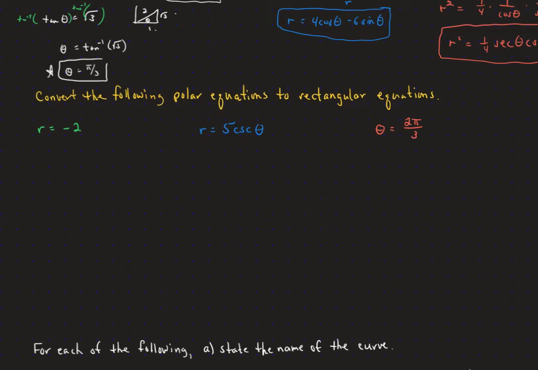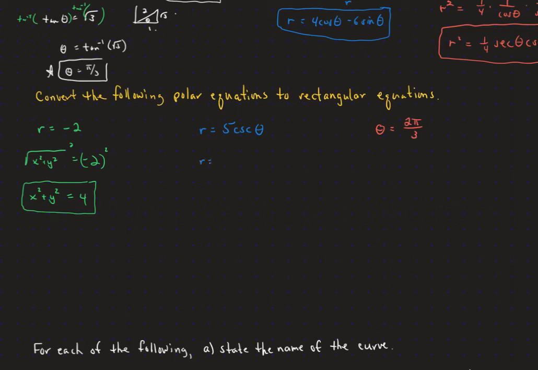So the r, we know, is hopefully the square root of x squared plus y squared. So we can square both sides, and that will give us x squared plus y squared equals 4. And that's a good place to stop. We don't really want to get y by itself here, because we would have to get a plus or minus square root, and this is actually a little more informative. Maybe you recognize that as a circle centered at the origin with radius 2.